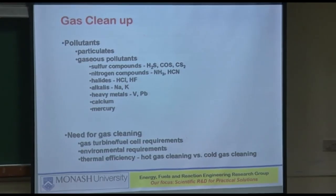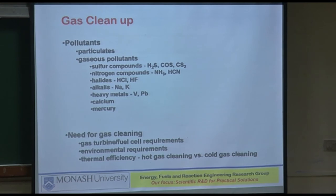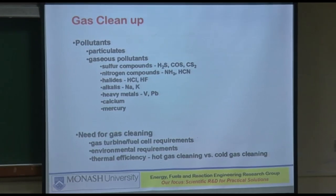Very unlikely. First of all, these are still not developed to scale. Number two is, when you develop a membrane for a particular industry's application, that may or may not be exactly what you want for another industry's application. For example, for the coal industry's application, we talk about chlorides and sulfides.